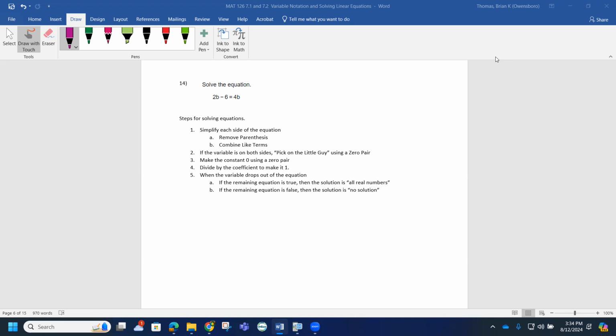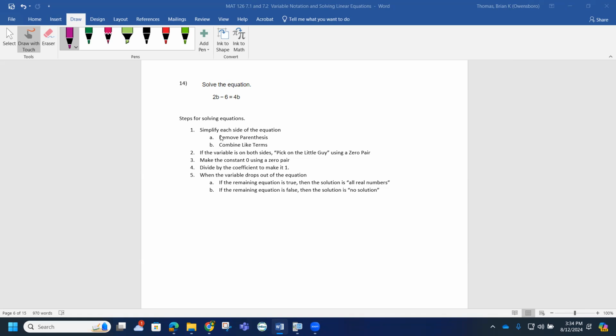So one of the things in math is, when you are solving a problem, you may come away with an equation that looks a little funny to begin with. So if we can kind of clean it up, it can help us identify the solution a little bit more clearly. So here are a list of steps you can go through to solve more complicated equations.